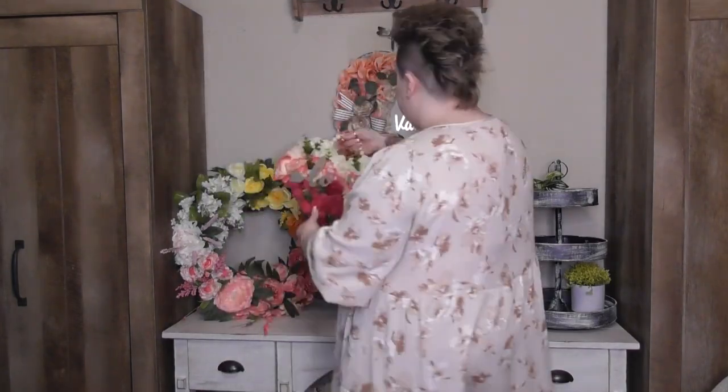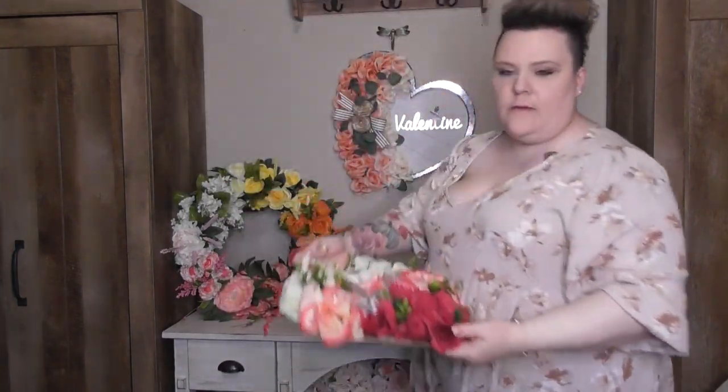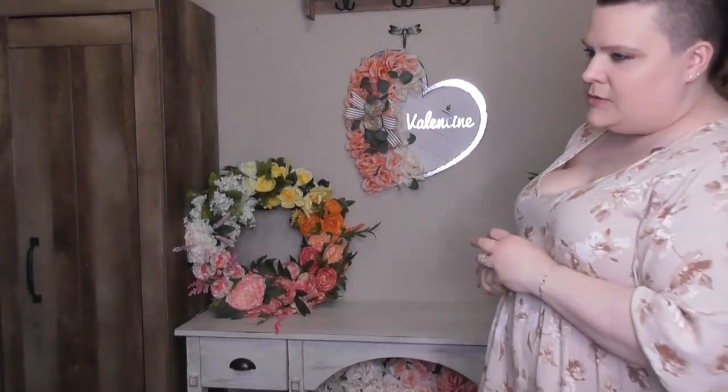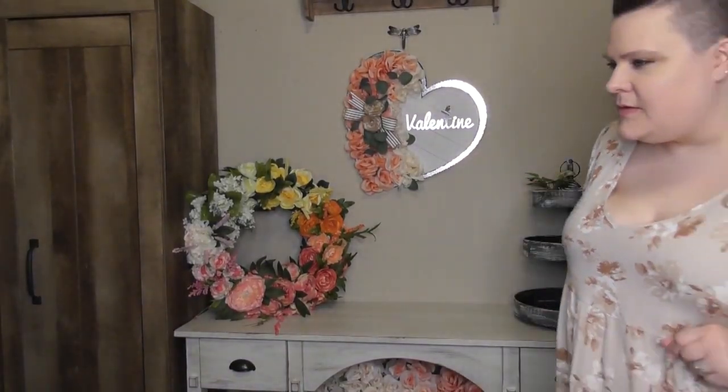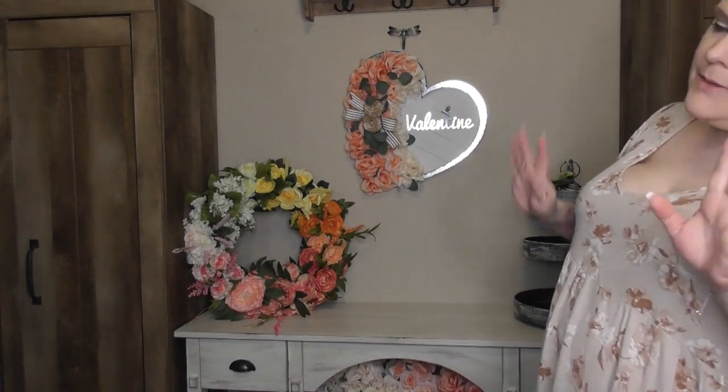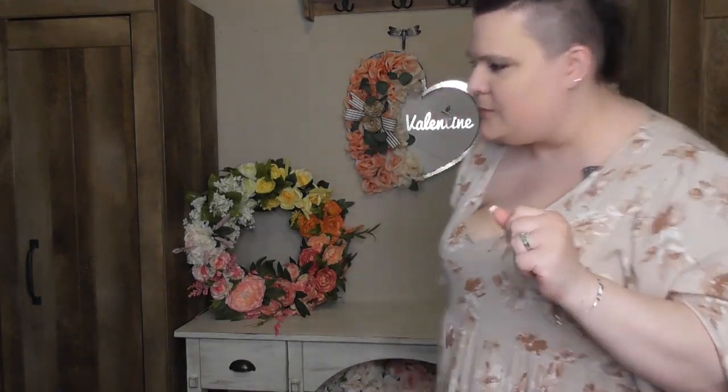So, there's our first girl we made, our main event. You see how pretty she is. She's so pretty. Trying to peek at it in the wall here, see what you guys can see. Here's all my extra roses. You see my extra roses down there? I may have bought just a few. Not many, but just a few.